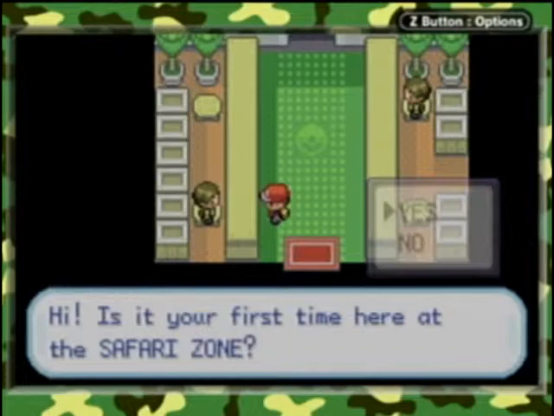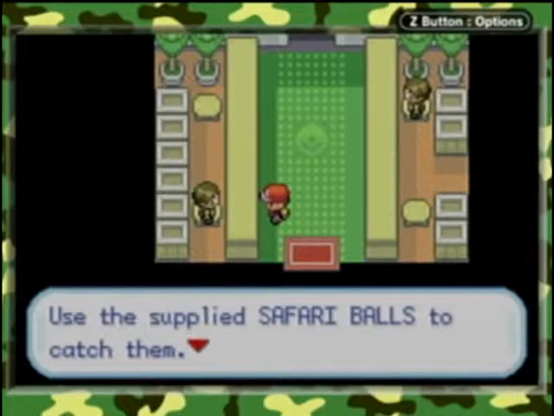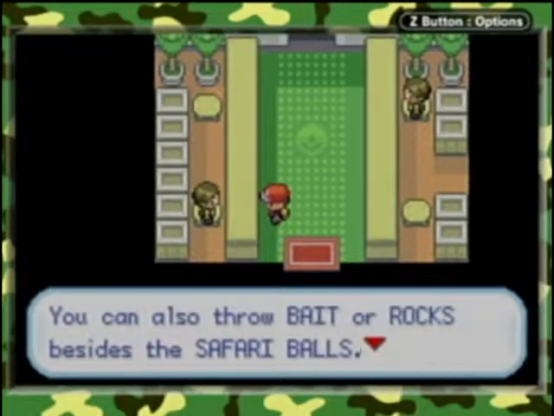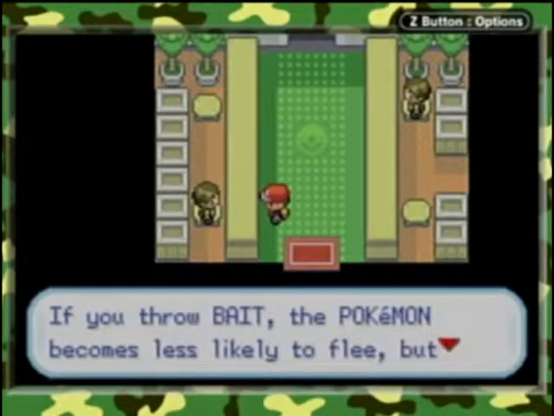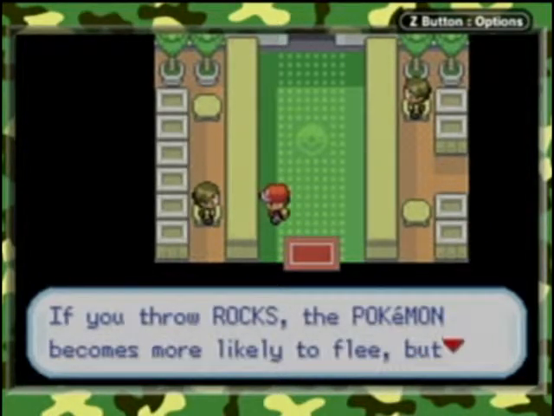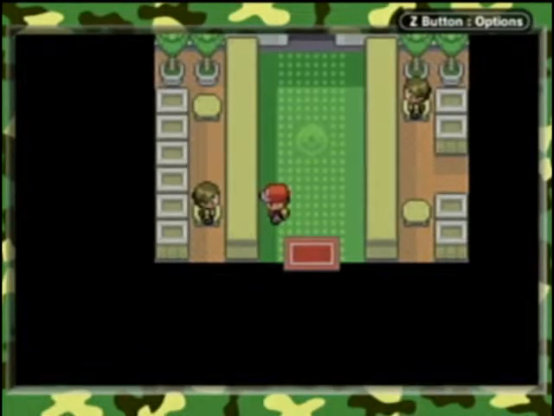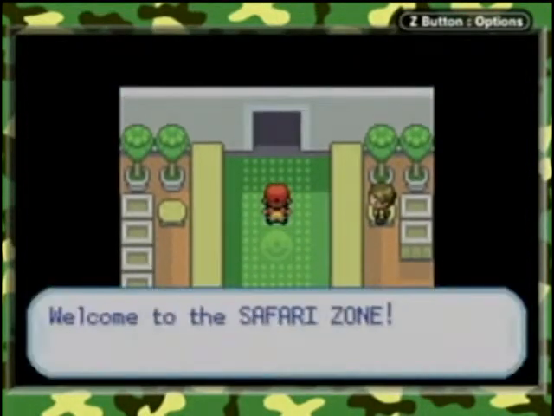Is it your first time here at the Safari Zone? Yes! Actually, it has 4 zones in it. Each zone has different kinds of Pokemon, even some rare ones. Use the supplied Safari Balls to catch them. You can also throw bait or rocks besides the Safari Balls. If you throw bait, the Pokemon becomes less likely to flee, but harder to catch. If you throw rocks, the Pokemon becomes likely to flee, but easier to catch. When you run out of time or Safari Balls, it's game over for you. Well, we will have to keep that in mind.